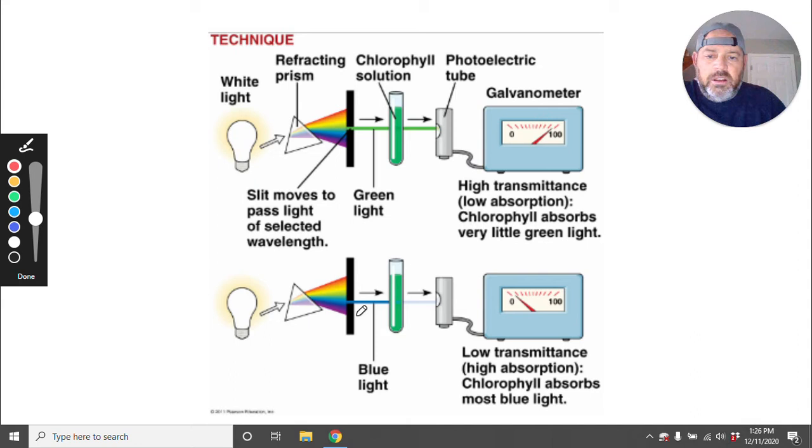If we go down here and we look at the blue light, and now only blue wavelength of light is allowed to go through, and here's the chlorophyll, right? Well, look at the meter now. The meter's over here almost next to 0. That's because the blue wavelength of light is being absorbed by the chlorophyll, and very little, you can see this very faint line, very little amount of light is getting through into that detector here, this little receptor. And so low transmittance, high absorption, because it's absorbing most of that other color of light. Chlorophyll is not going to absorb green light; it almost all goes through, right? That's why we see leaves as being green.